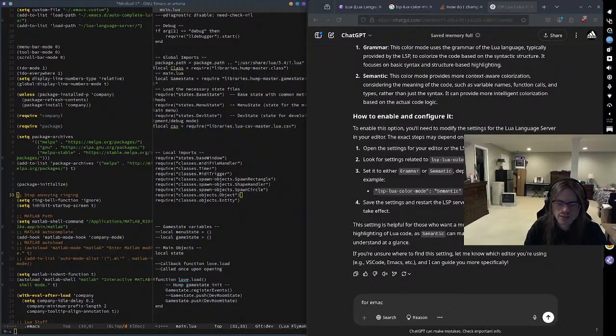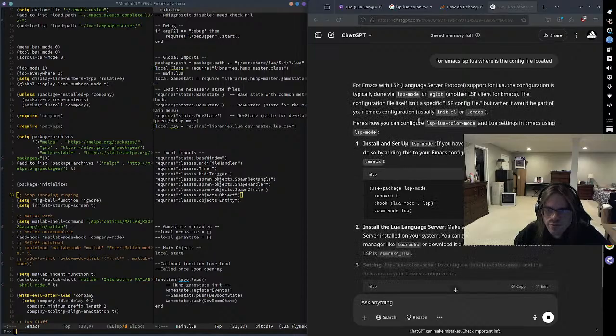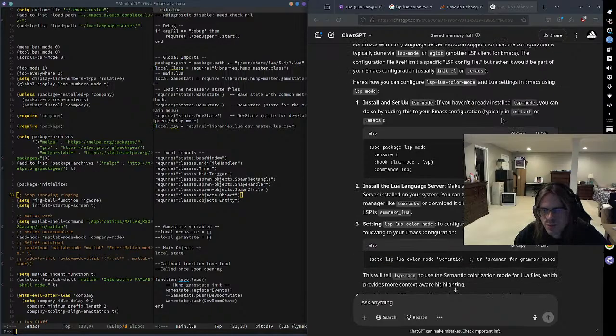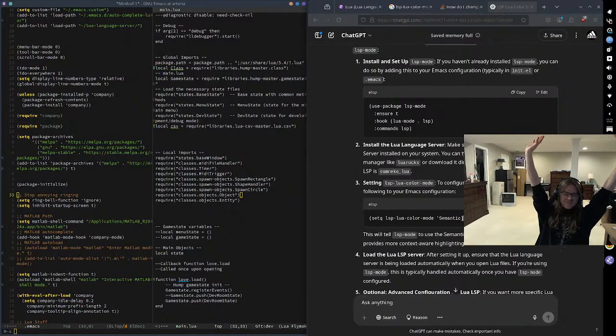For EMACS LSP Lua, where is the config file located? The configuration typically done via LSP mode isn't in a specific config file, would be part of this. Oh, okay, it clicked. I got it.